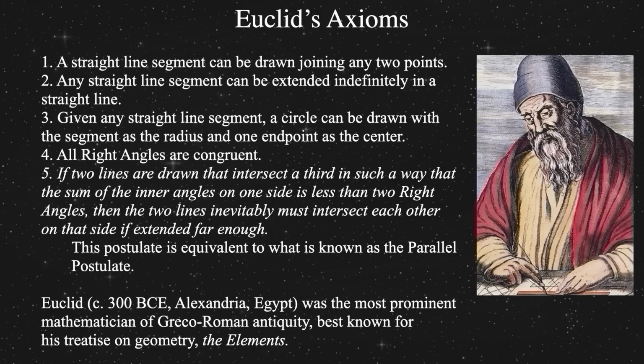Now then, the fifth postulate is the one that we're going to play around with a lot. Let's start with two lines. These are our infinitely extended lines. They could be in any orientation in 3 dimensions, but we want them to be in the same plane. So now we have these two lines. Now we toss a third line into the mix such that it intersects both of our original lines. If we examine the interior angles of both sides of the intersection, we will then choose the side where the sum of the two angles is less than the sum of two right angles, that is 180 degrees or pi radians. Let's then follow our original two lines on that side all the way out to infinity.